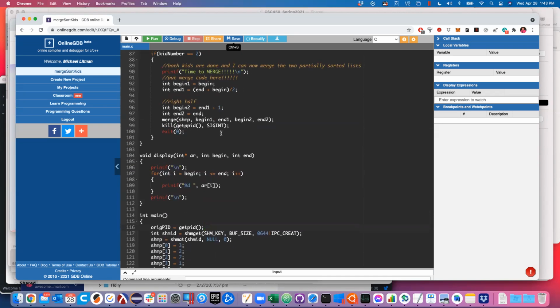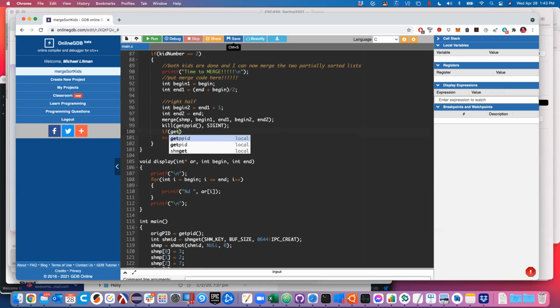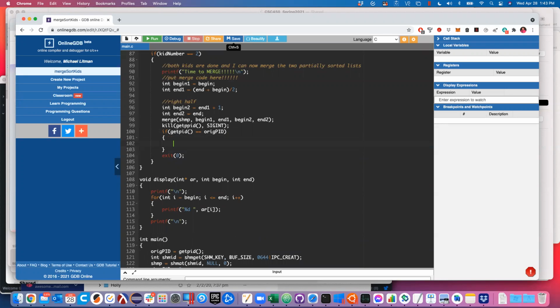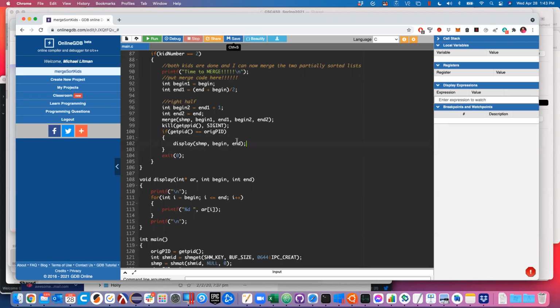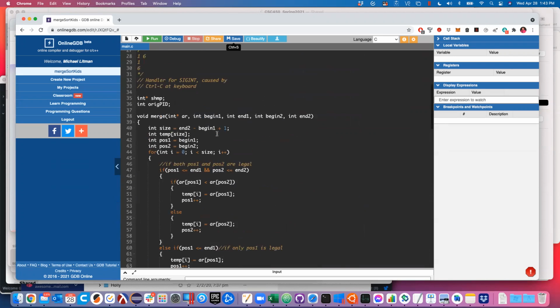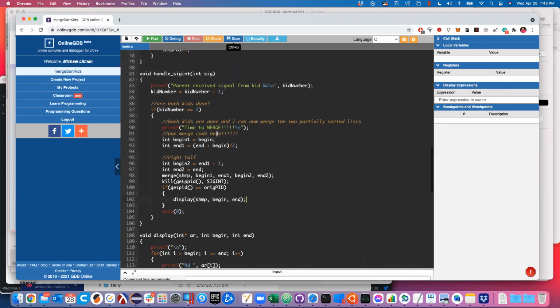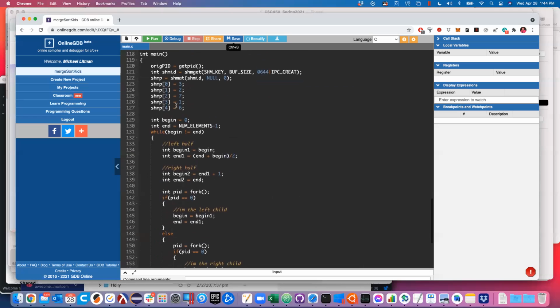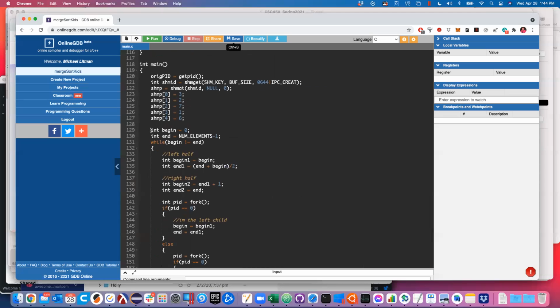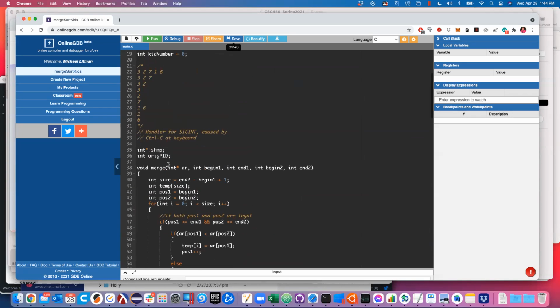And then what we can do in here, right before we exit, we can just ask the question, if getpid is equal to origPID. And we got so many kids running around at this point. If I'm the original, then I'll go ahead and do a display from begin to end, which I think I have as globals, right? No, I don't. It currently has an error in it, so we need to have, where did begin and end come from? Right here. So we need begin and end to be global variables, so we have access to them throughout.